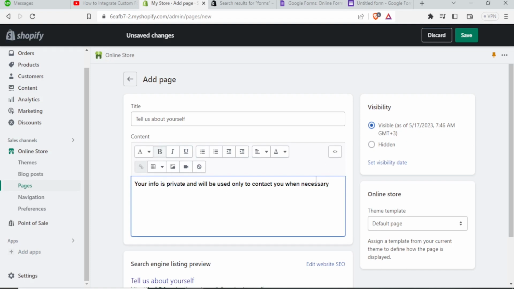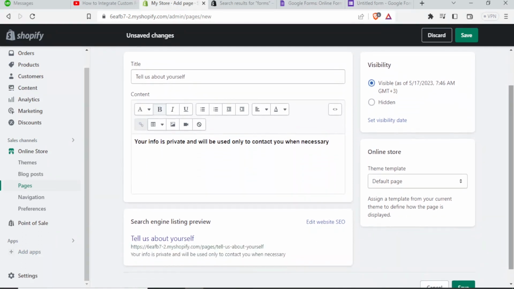Now, if I'm satisfied with that, I now come here and make sure that I select on visible so that my custom form will be visible and not hidden. I can also set the visibility date. In case I don't want this form to be visible immediately, I can just set a date when it will be visible.